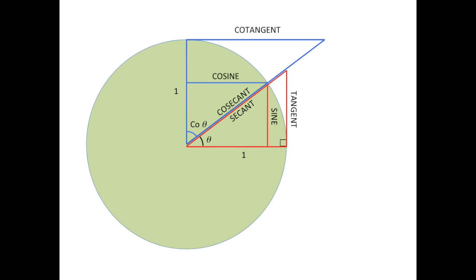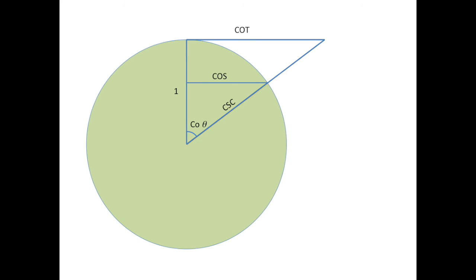The red triangle made up with the angle theta, and the complementary triangle made up with the complement of theta, or cotheta. That's a little cluttered, so let's go ahead and put in abbreviations for all of these things. And we're going to be concerned with this triangle right here. Let's change the color back to red in order to make things stand out just a little bit more, and let's get rid of a few of these extra lines so we can focus our attention on just one of these things here. We're going to go back and include theta, and we had sine before.